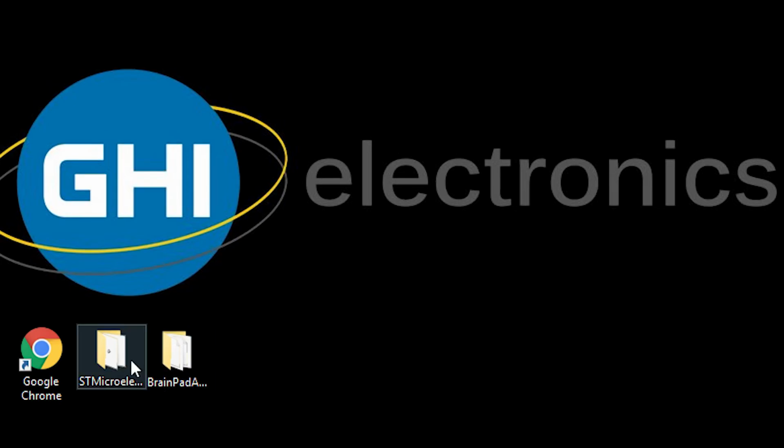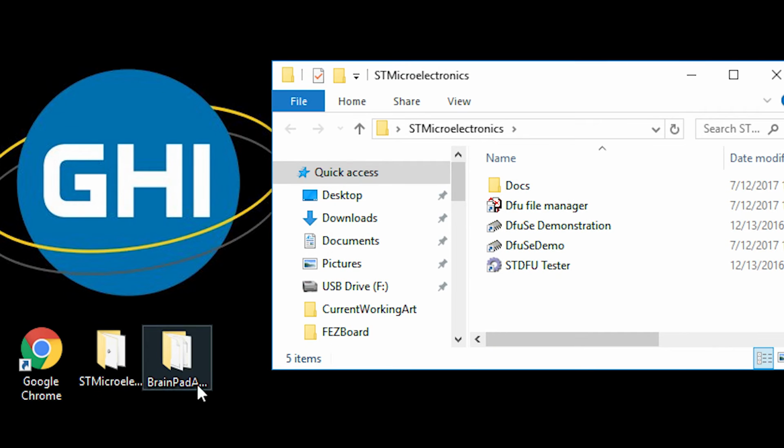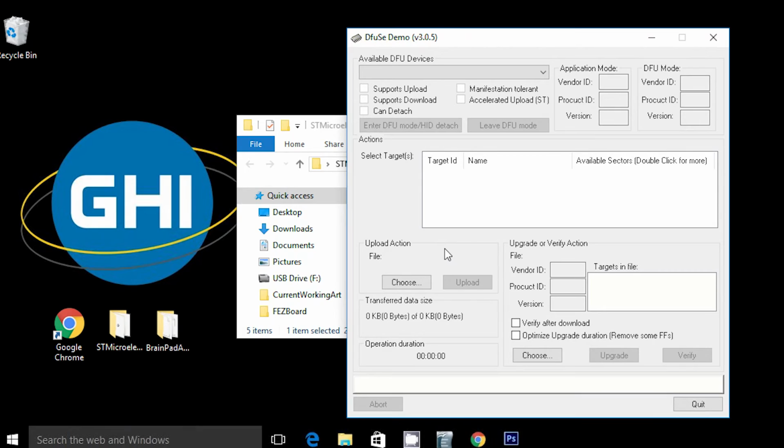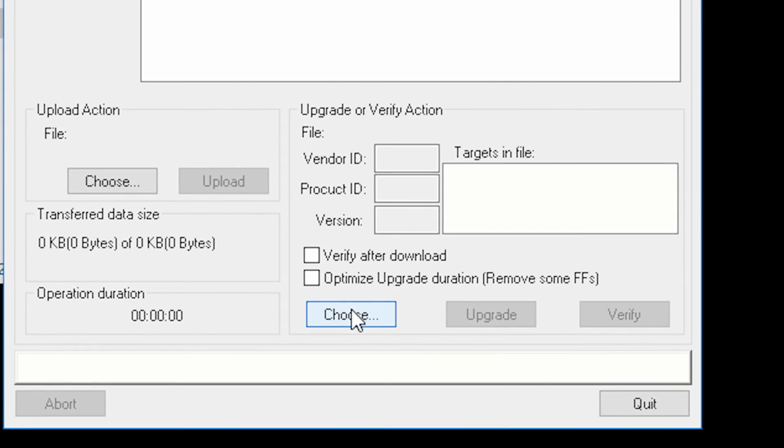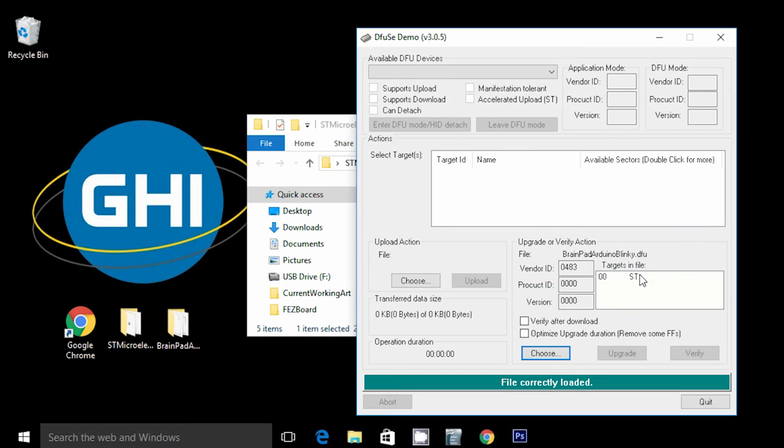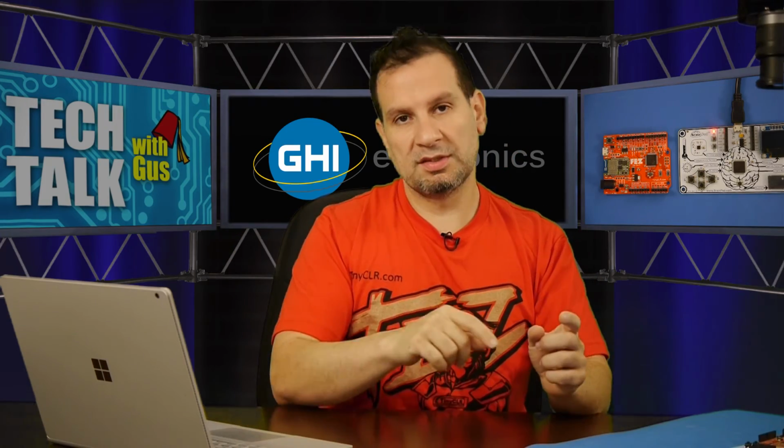Now we have a DFU file. We can deploy this the same way we would deploy the bootloader if you've done that in the past, which you would find in the DfuSe demo software, and click choose that file. Before that, you have to set your board in DFU mode.